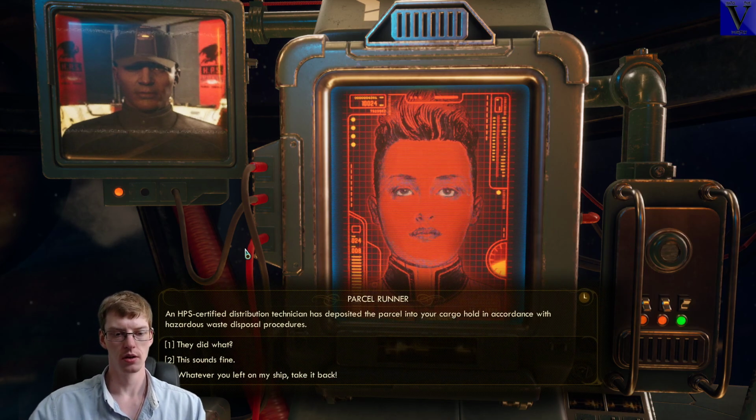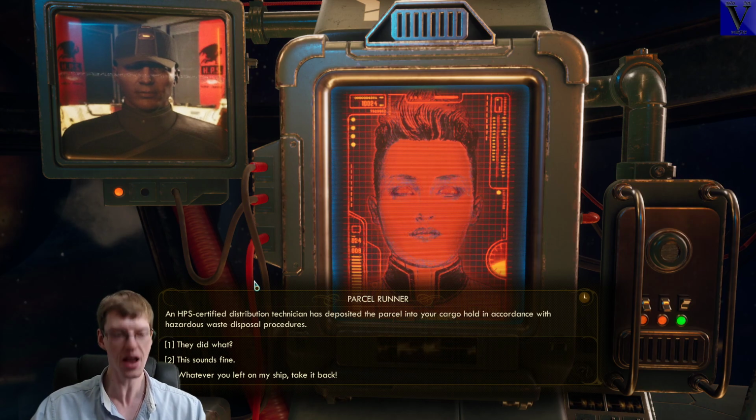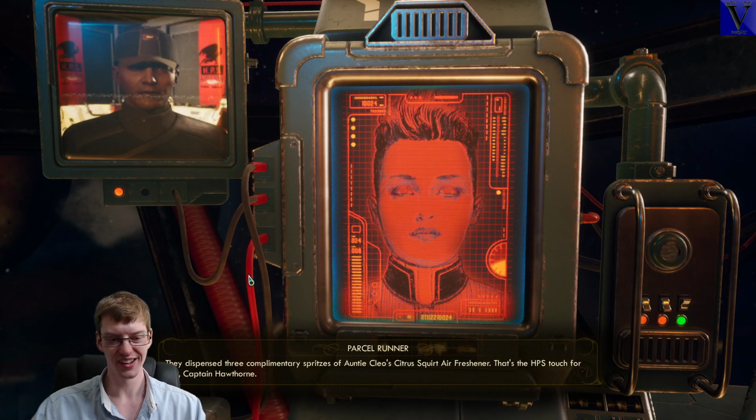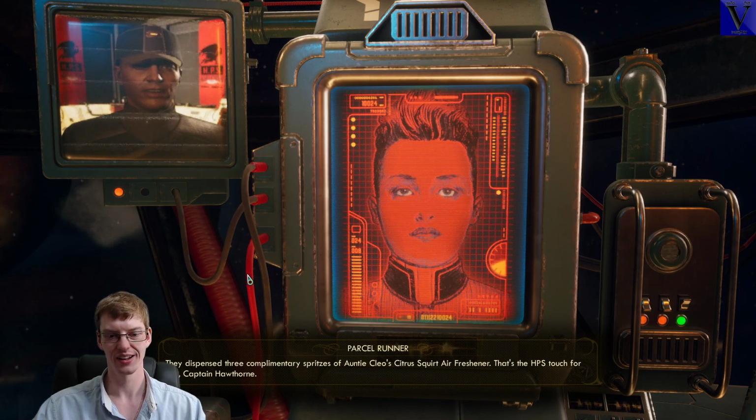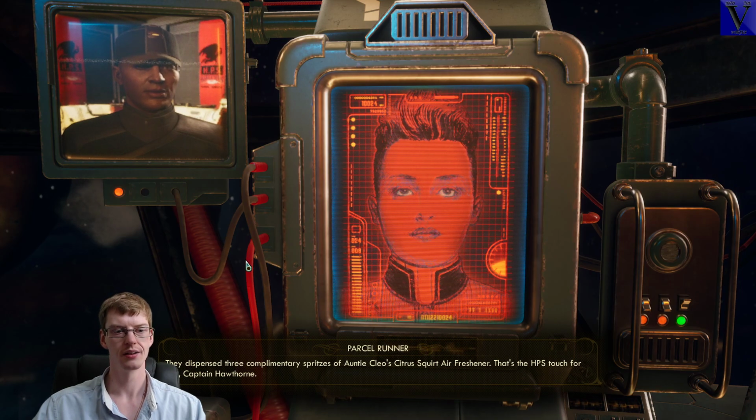Pardon? You what? Who? Where? What? They did what? Yeah, they did what? They dispense 3 complimentary spritzes of Anti-Cleo's Citrus Squirt Air Freshener. That's the HPS touch for you, Captain Hawthorne.